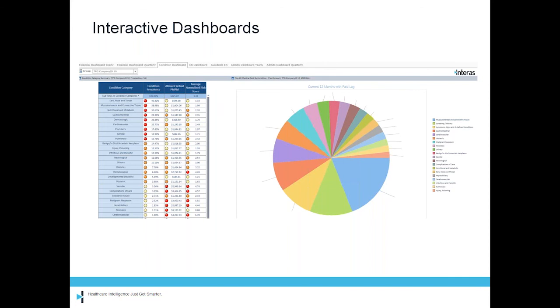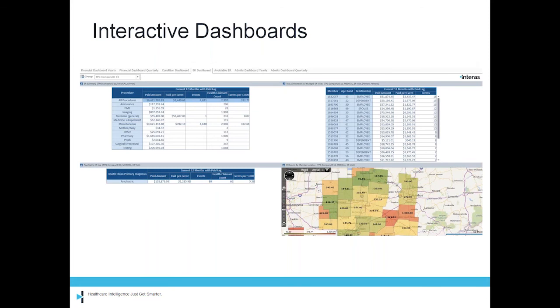Yeah, and I think it may be a little bit hard to see, but even on this slide right here up at the very top, and this is the condition dashboard that is obviously identified, but you see then when you go over to the right, you have the emergency room dashboard, and then probably even more importantly, avoidable ER. And that is just data, oh, here it is right here, to where you can look at, okay, we had these ER visits, and then were they avoidable? And that may be education, that may be plan design. It may be working with, depending on where your people are located, the local healthcare community to see if there is a program that they have in place at ER.